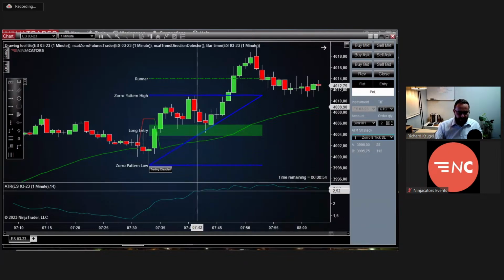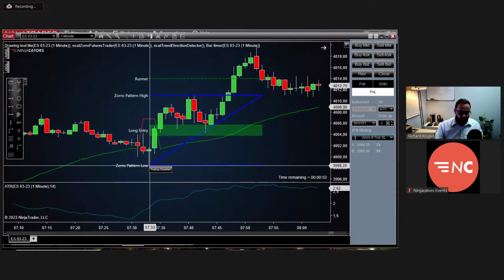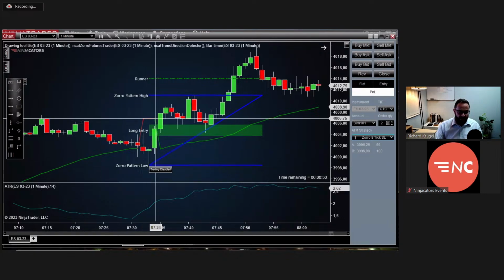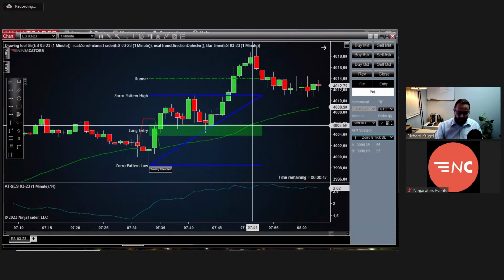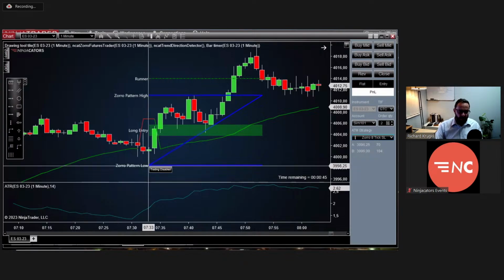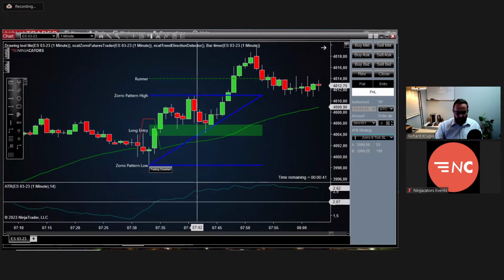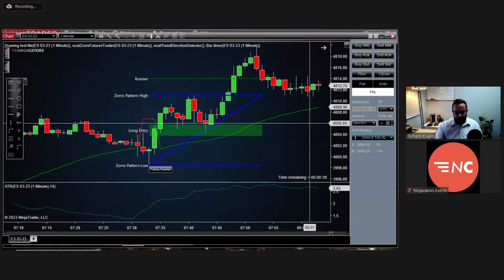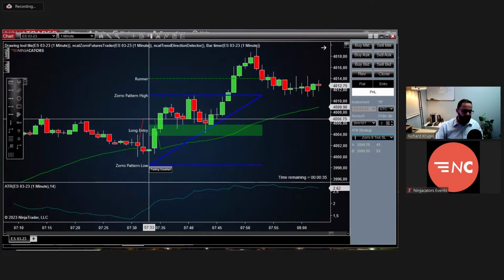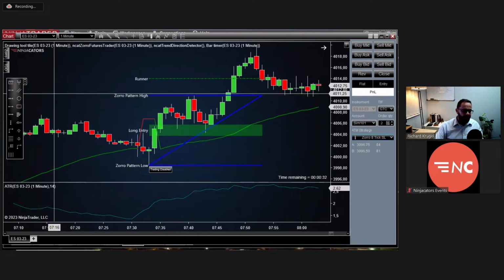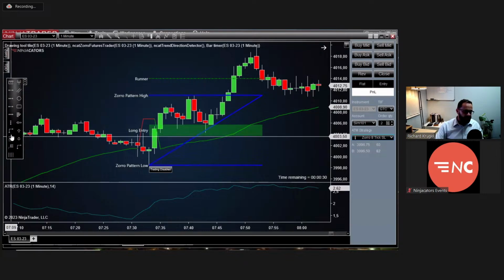Now, in this case, you would have drawn this tool from the low. You have this trend detector that turned green, and you want to draw it from a low to a high over here. Then as price pulls downwards, quickly look at what your ATR, according to those guidelines, would have told me: I want an 8 tick wide zone. You have to quickly manually go into the pattern and adjust that to 8 ticks.